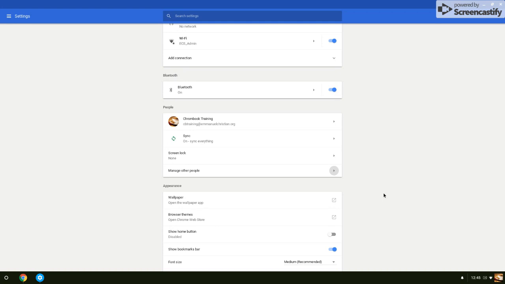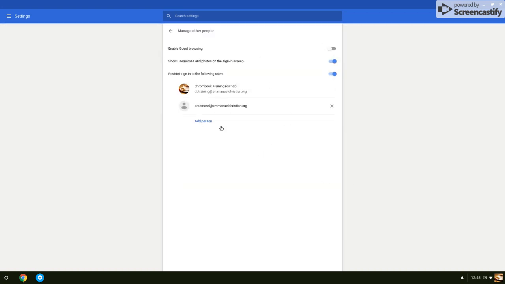There's several that are out there in the Chrome Web Store that are decent, but once you get past an elementary school age child, they really become ineffective in what they can and can't do, and what the student can do with the device and how they can get around it becomes much easier as they get older. So first thing we had done, we became the owner of the machine, and then we added additional people.